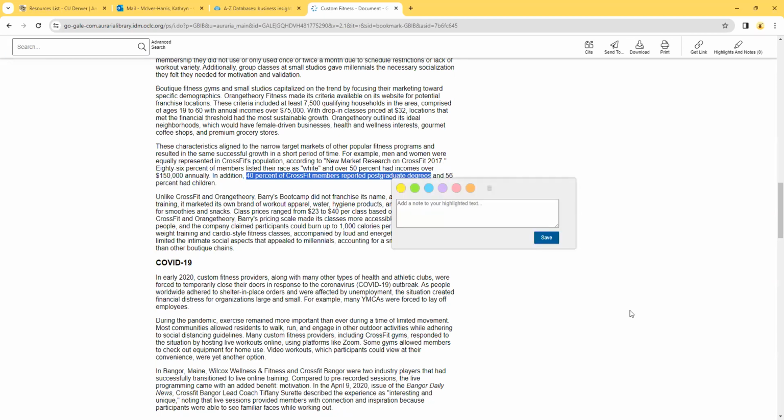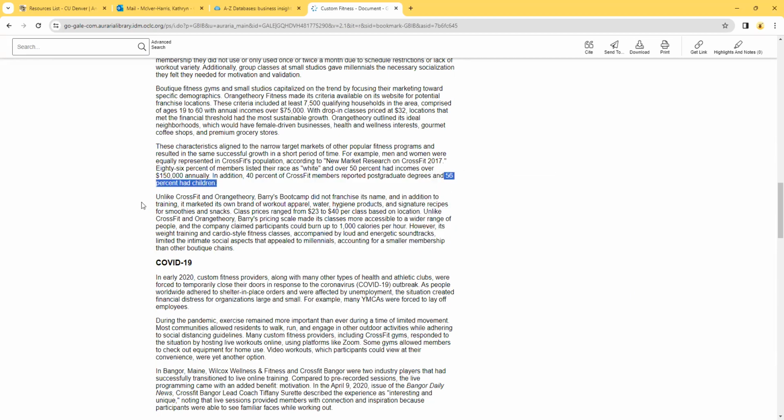You are a college student. What are the things that you are learning to value as part of your college education? So these might be people who are looking for fact-based marketing. These might be people who are highly motivated by statistics. Think about that. And then 56% have children.